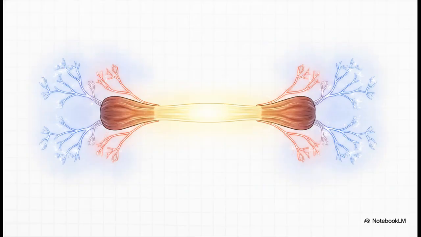The really crucial concept here is how those gamma motor neurons operate. It is so important to visualize that they do not cause the entire muscle to shorten. Instead, they uniquely stimulate just the contractile poles at the ends of the intrafusal fibers inside the spindle. Think of it as taking out the slack. By keeping that central sensory region completely taut, the spindle never loses its ability to sense a stretch, even when the surrounding muscle is actively moving around.